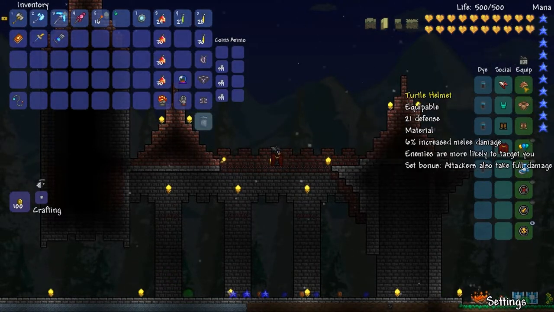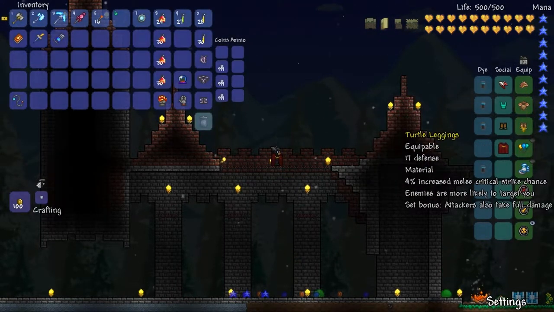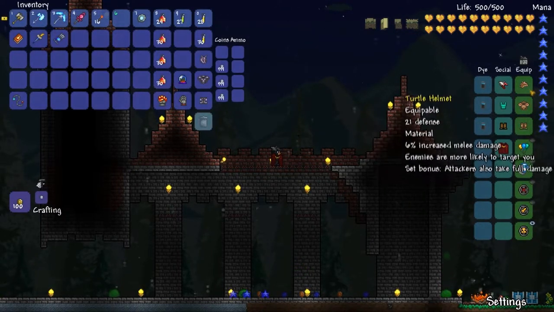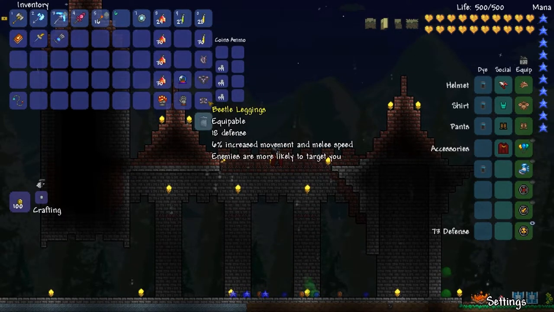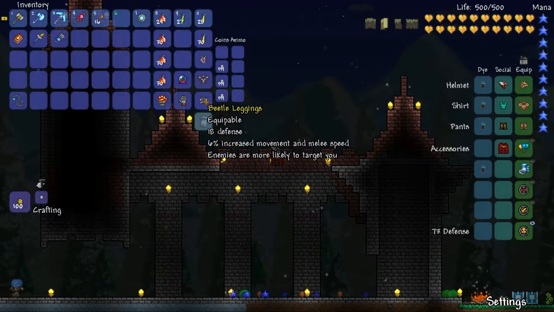All right, so for the armor, I use turtle helmet, turtle scale mail, and turtle leggings, because it gives you a lot of defense and the enemies would more likely attack you, which Thor pretty much beats up everything he sees. I would also choose the beetle helmet for another set of armor, because it gives you a lot of defense, but you would get beetles around you, which I don't really see Thor having beetles around him.